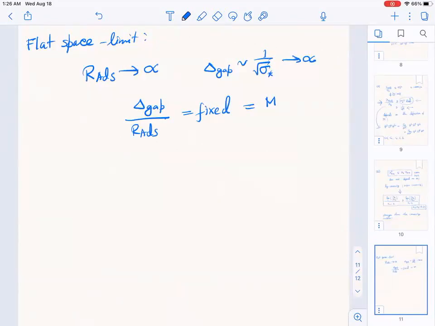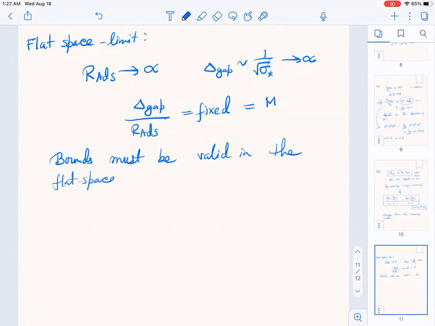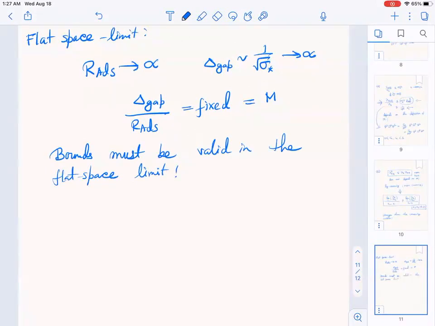And as we discussed in the first lecture, since Regge trajectories basically describe high energy scattering inside AdS, these constraints, the positivity, monotonicity, and log-convexity conditions, should be valid even in the flat space limit. Another way of saying this is that all these bounds should not depend on the curvature of the spacetime.